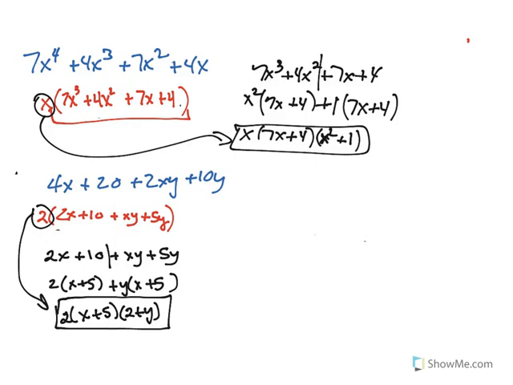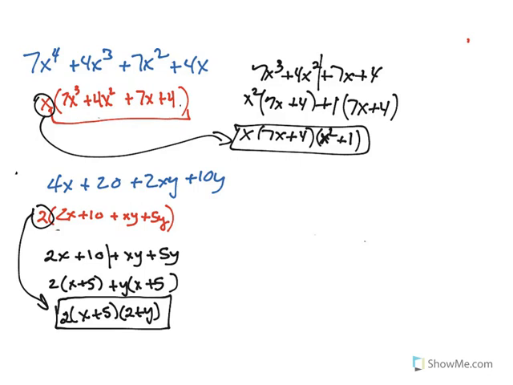Okay, so when we look at this problem, everybody has a 2 in common. So when you factor the 2 out, you have the 2x plus 10 plus xy plus 5y left. So then you split your problem in half because you're doing factoring by grouping. So we're doing greatest common factor for each group. So we have a 2 that factors out, leaves x plus 5. Then we have a y that factors out, that leaves x plus 5. So then when you write x plus 5 times 2 plus y, then we go and we bring down our GCF from the original problem where we took the GCF out.